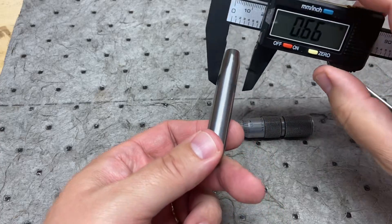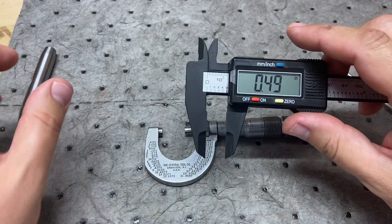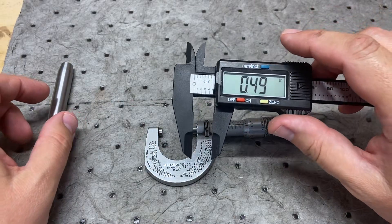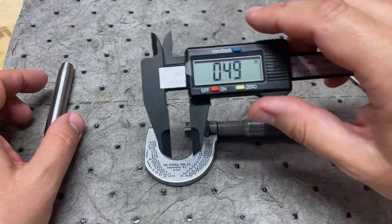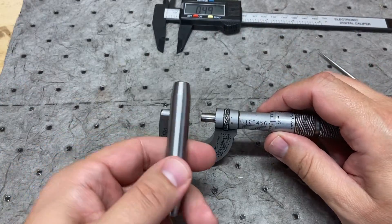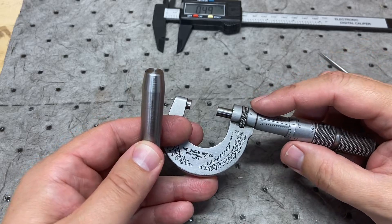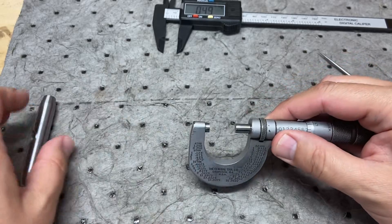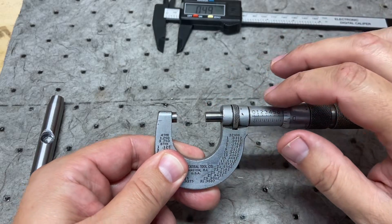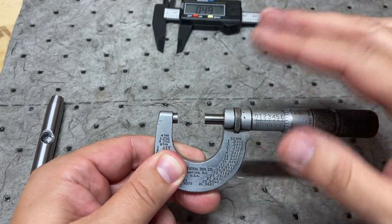If we go back to the digital caliper and measure, we're at 490 thousandths. We know it's closer to 499 thousandths because I've sanded it down, but it's nearly half an inch — 500 thousandths. However, that caliper isn't accurate enough for what we want. This is a zero-to-one-inch micrometer. They all come with pretty much the same thimble and spindle; it's the frame that's bigger for larger ranges. Depending on the material you're working with, you'll use a different size of micrometer.